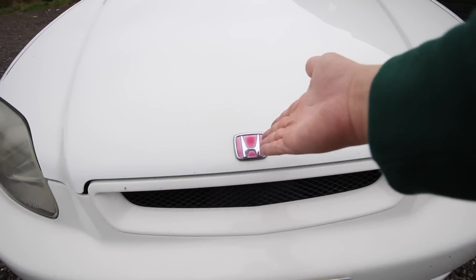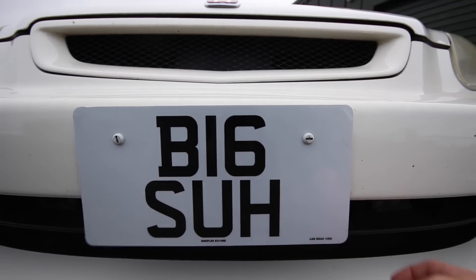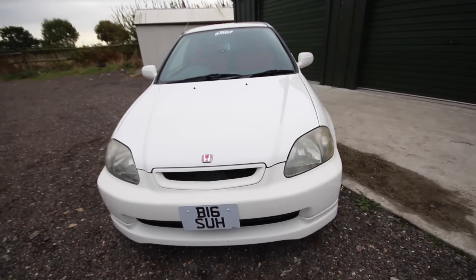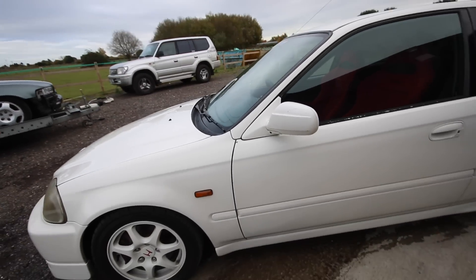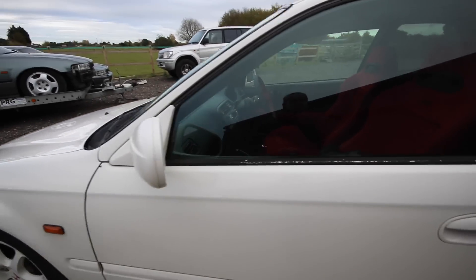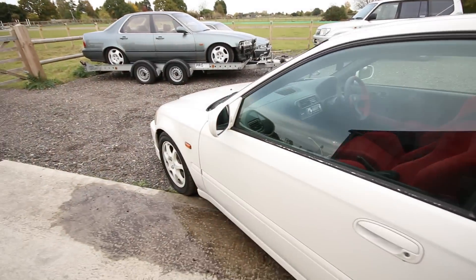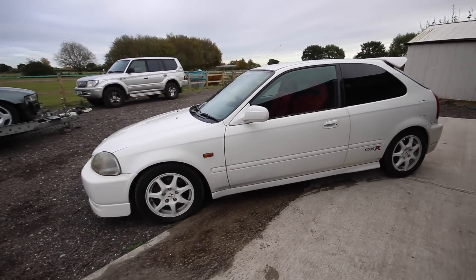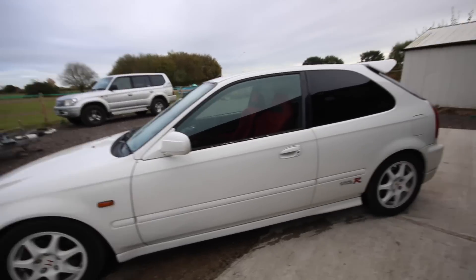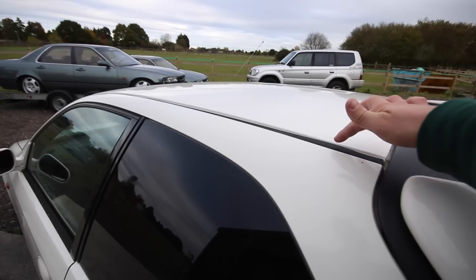We've changed the badges around — new purchase, just a bit of a joke but it was funny. There's a mark on this wing mirror up here which is annoying. The front wheels need pumping up too. I've been absolutely hooning it — I can't help myself, it's too much fun. The whole car needs little bits like this, and I was just going to Plasti Dip these black again.